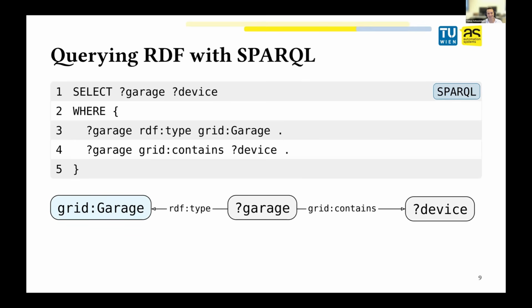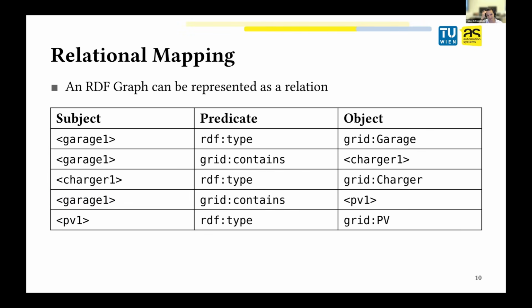And maybe you're now asking what this has to do with a relational query engine or DataFusion? Well, the nice thing is you can do a relational mapping of RDF and SPARQL and actually implement it on top of a relational query engine. And this is actually what many systems that are used in production also do. There are a few custom-made and a few that build on relational query engines. So we just have a single huge relation where we put our whole graph, with subject, predicate, and object columns, and we just put all our triples in there.